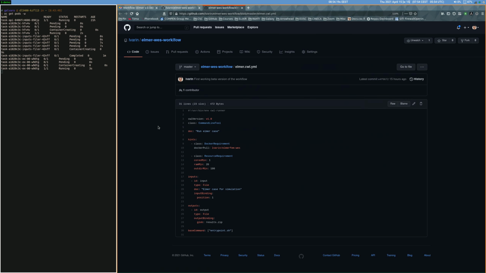This is the actual job that runs the simulation. And this is basically specifying the image. This is the image I created, taking an Elmer image as a base and just adding an entry point that will do the unzip and the run of the job. It's a very simple script. I can show you later. It has an input of a file, which is the zip file of the stator eigenmode in our demonstration case.